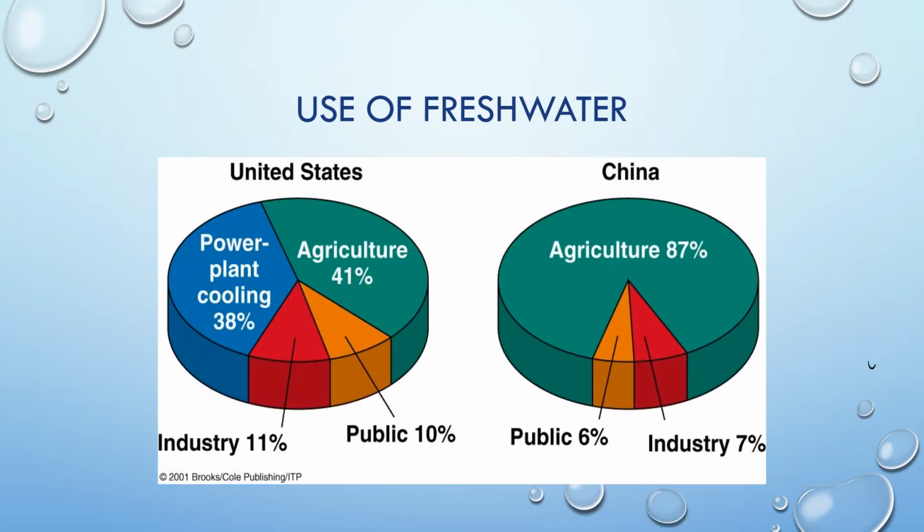So I wanted to show you these two pie charts because I want you to notice that whether it's the United States or China, the vast majority of water, particularly in China, is used for agriculture. Even this graph here in the US is showing all of the US, but since most of our agriculture actually occurs out west, where the climate is a lot drier, this graph is a little misleading. We actually use a lot of water for agriculture, for irrigation. So that's just something to take note of.